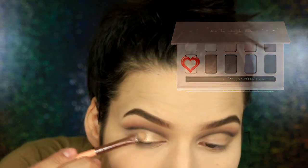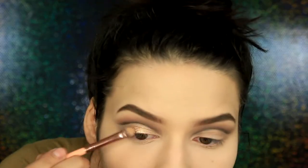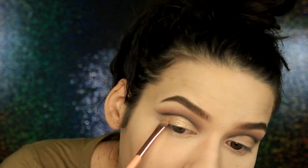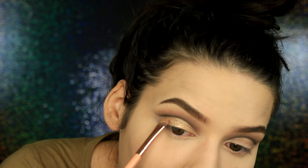So what you're going to do is take the shade Bubbly from that Stila in the Light palette and put that on your lid underneath where you cut the crease. I like to wet my brush a little bit. I used some of that Badescu Rosewater just to wet my brush a little bit and then apply the eyeshadow so that it comes out a little bit more pigmented.